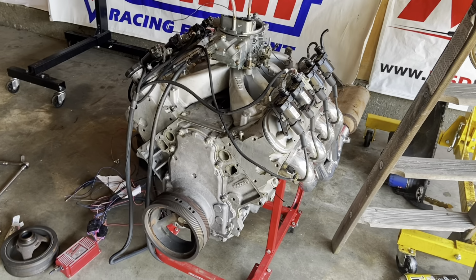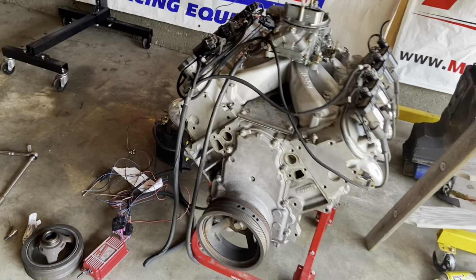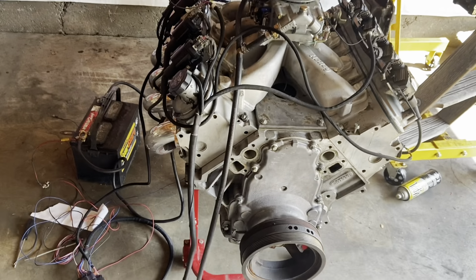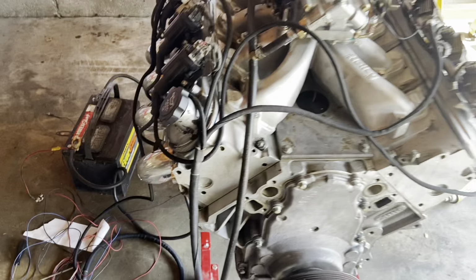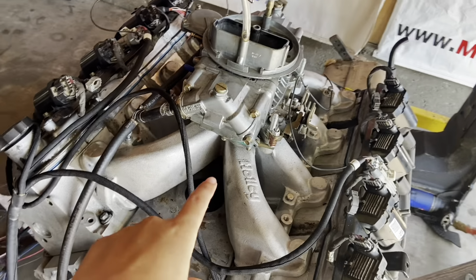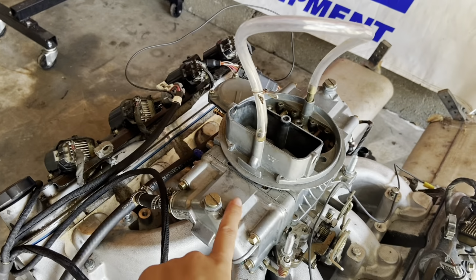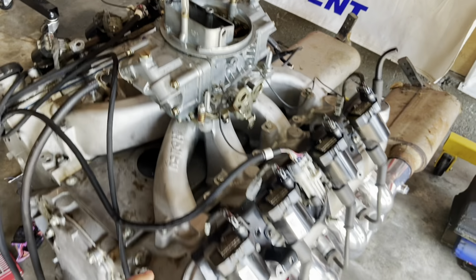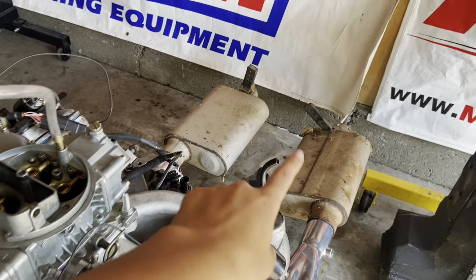If you've seen our engine run stand videos, you're already very familiar with this setup, but if you're new, it is very straightforward. We're just using an MSD 6014 box, a Holley 300-132 intake manifold, and a Holley 4160. For exhaust, we're running Hooker Blackheart A-body headers to some crappy mufflers.